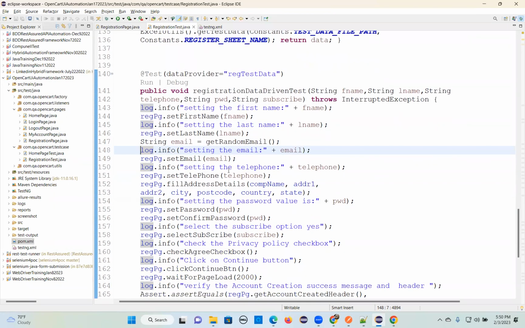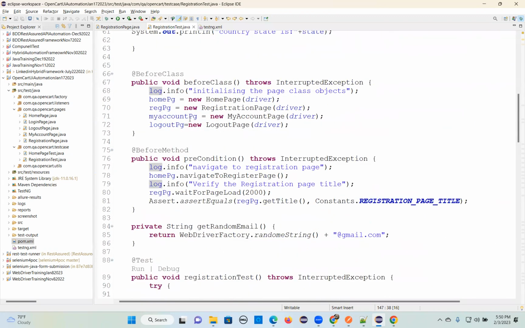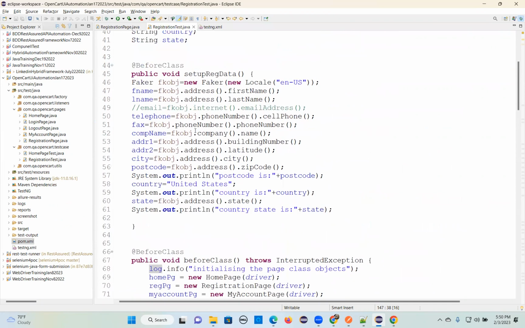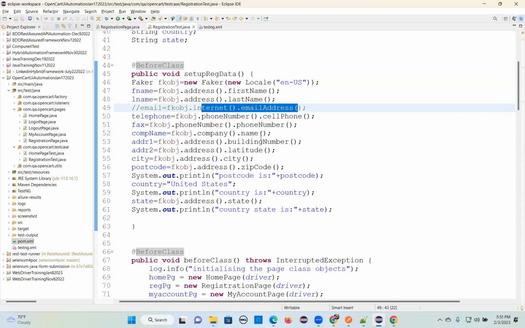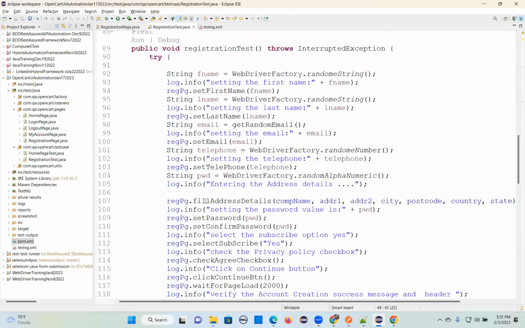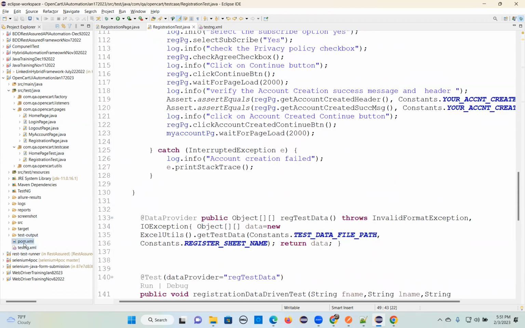Okay, that's the trick you should know. This method, if you call it as a return type method and store it in a variable, what is happening? It is fixing the value one time only, because the before class will execute only one time, not every time your test method runs. That's why it is fixed. Before class executes once, so these values are set once only and the same value will be there. So an already existing email address, if you use it again for the second time registration, it is not going to accept. That's a requirement: you should give a different email every time. So that is the reason. Now we solved that issue.